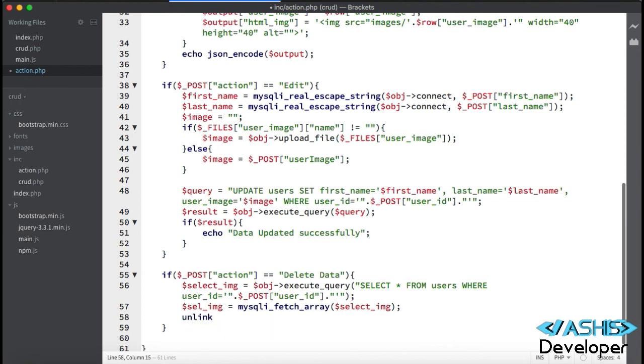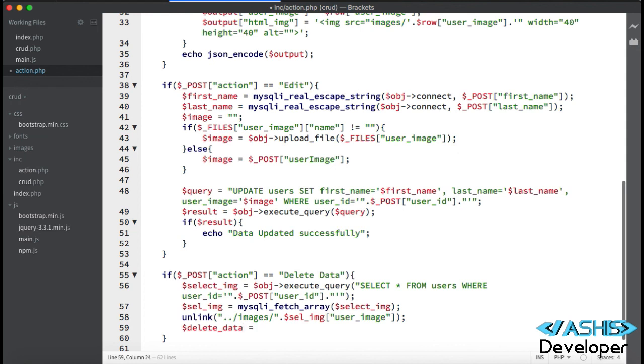Then unlink, which means remove or delete the image from the images folder, along with the path and the select image user image. It means the path of the image for unlink.